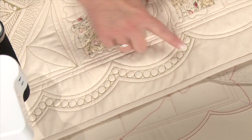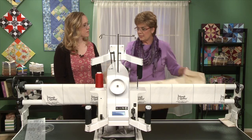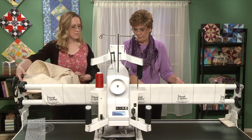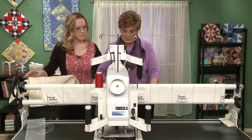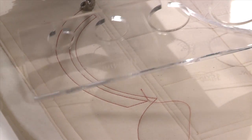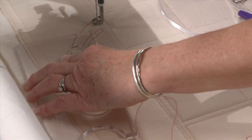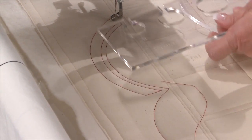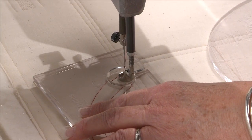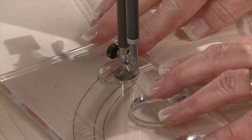So this is what we're going to do. Let me just show you how to put the circles inside of there. This is the mini circle ruler. The way you attach this to your hopping foot is you have to have your needle up, and then it has these slots here. I can measure this, and that looks like it's about a 1/2 inch. So we'll put that on there. I'm going to have my needle right at the seam line because that's where it'll start stitching.